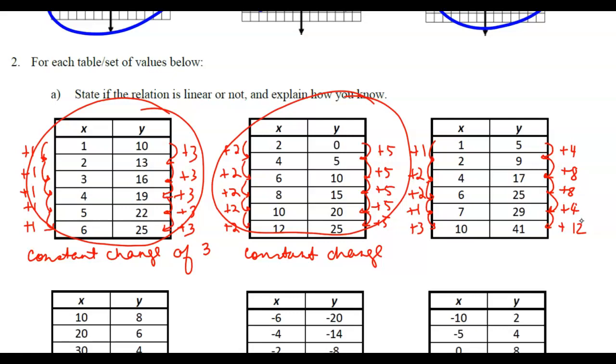So here, my hint is always look for the ones that maybe you might have the same change. So going from 2 to 4 and 4 to 6, I'm increasing by 2 each time. So going from 9 to 17 and 17 to 25, is it the same increase? Yep, it's going up 8, up 8. So that part of it, we know from here, 2 to 4, 4 to 6. So that part's linear. Is the rest of it?